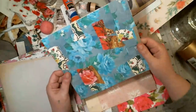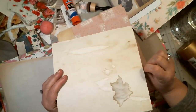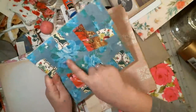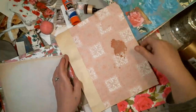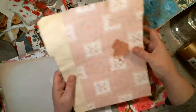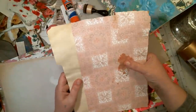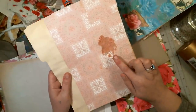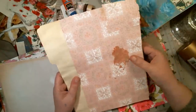And then this one's the same. It was just scraps of leftovers that I had. And then I backed it with coffee paper. So now I can just cut out and then layer on top whatever I'm going to do. And then this one is the same. Oh, it's wet. What the heck did I do? Did I spill something and don't know it? I guess I did, because here's the wet spot. But that's okay too. I don't even know what it is.